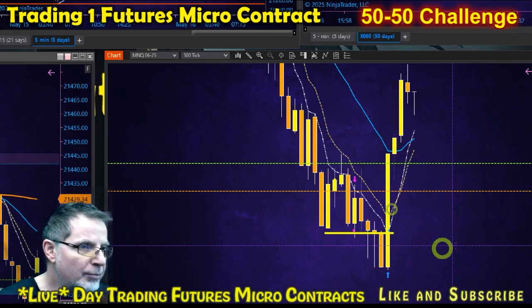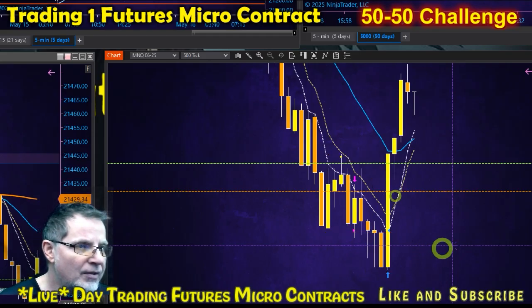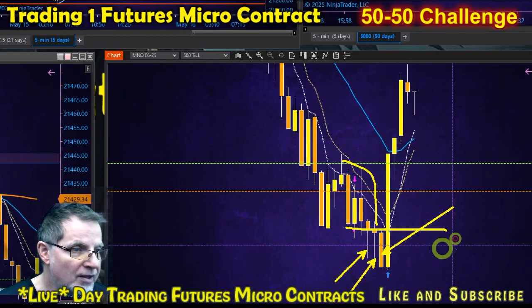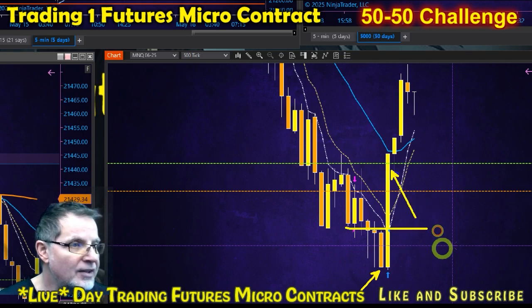I saw the breakout. My stop was right here. As it started pushing, I brought my stop right down here to break even. And the reason why I brought it all the way to break even and not just a little bit lower, you got these two pintails right here. Once I saw those two pintails and then the red candle took off down to the bottom, I said, okay, it's either going to keep going or I'm going to break even. And that's what happened. I brought my stop all the way down right there to break even. Because if this candle didn't continue down, then it's going to come back up. And that's exactly what happened.